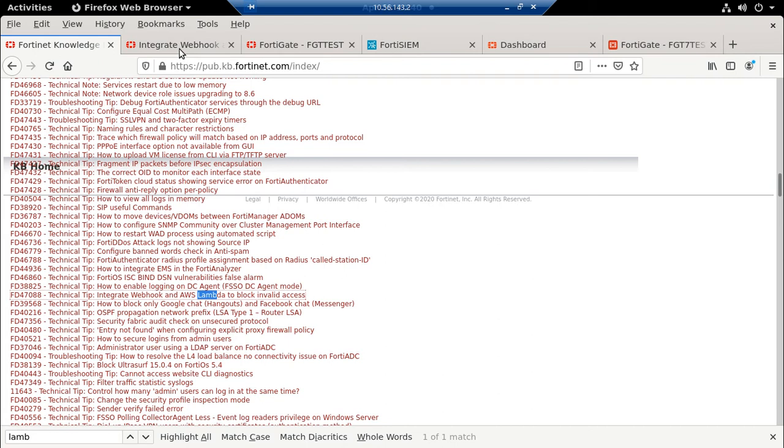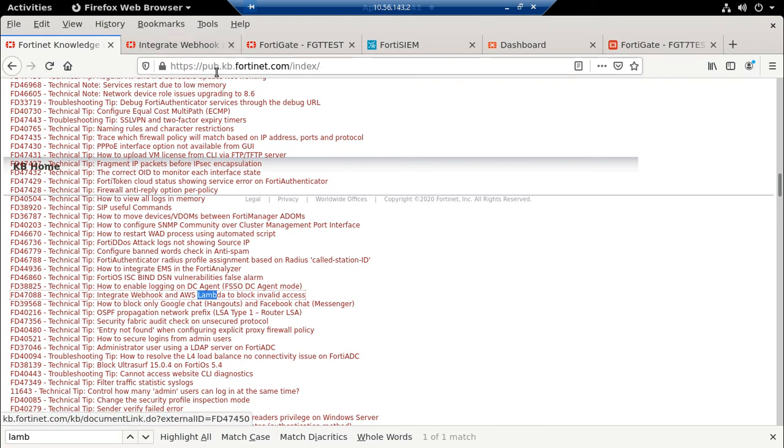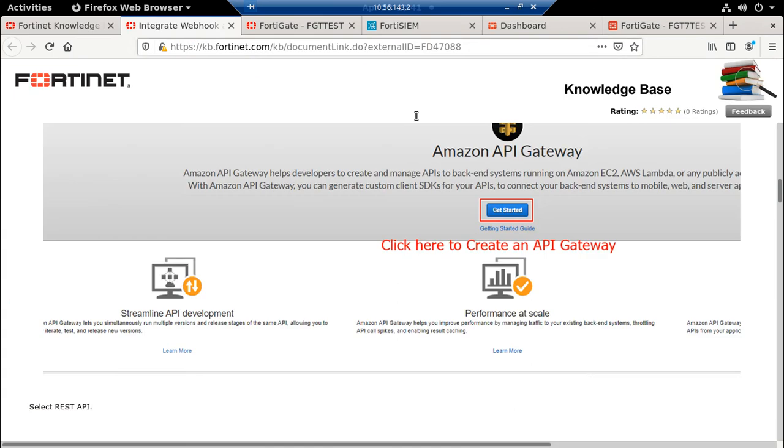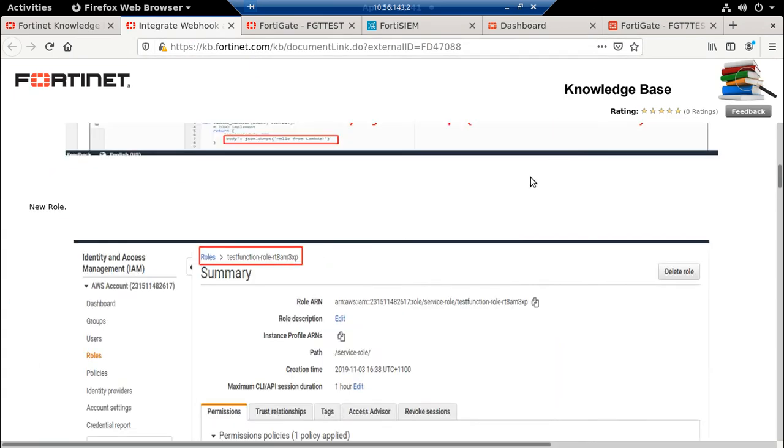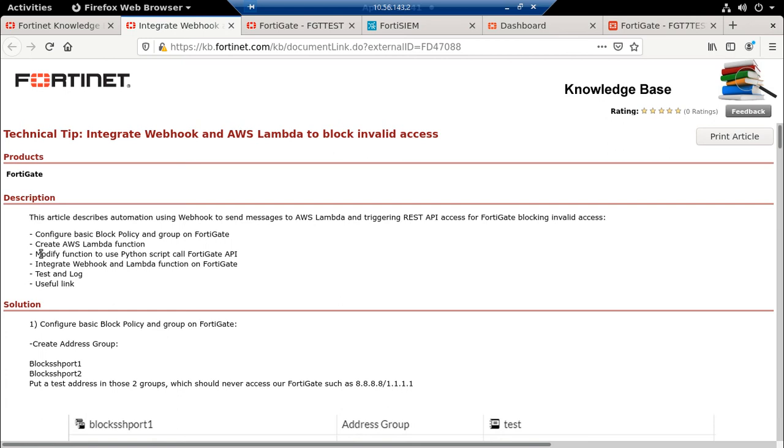If your network is in AWS, that will be easy. You can go to pub.kb.fortinet.com/index and search for Lambda. There's a KB, and we open it. This KB describes how to do it.